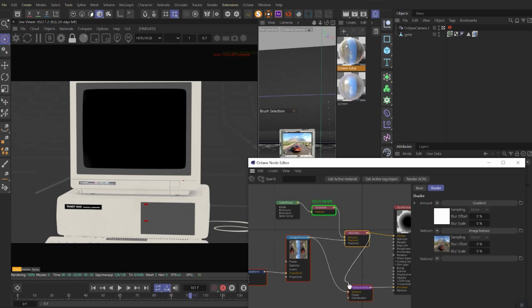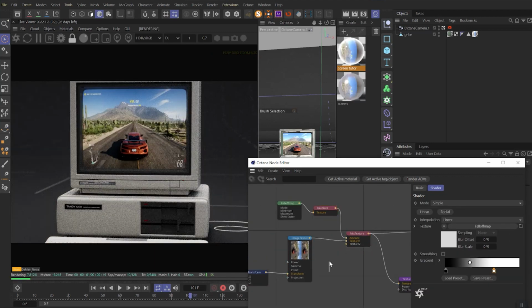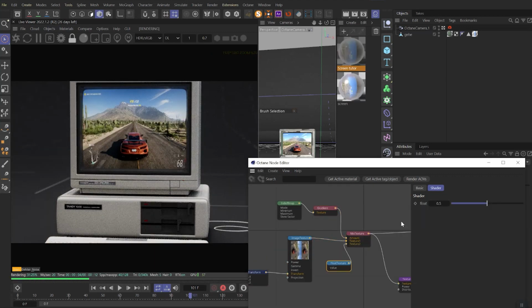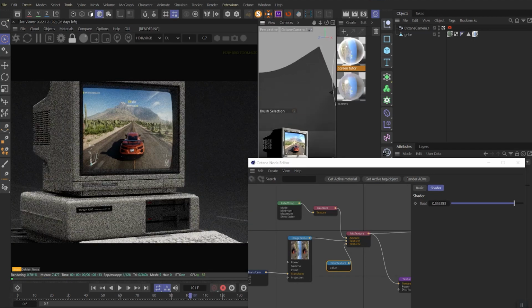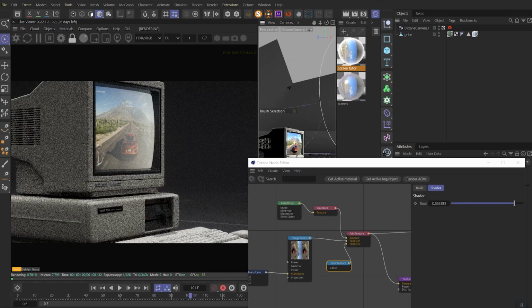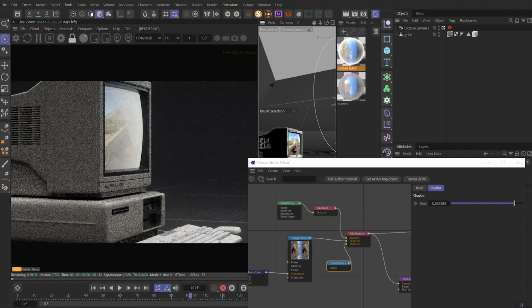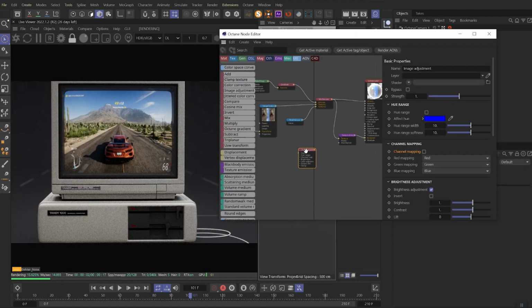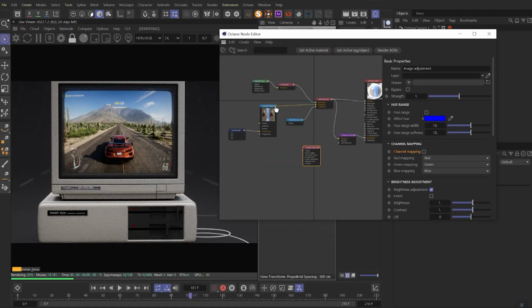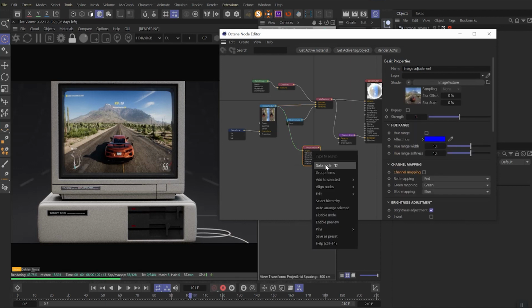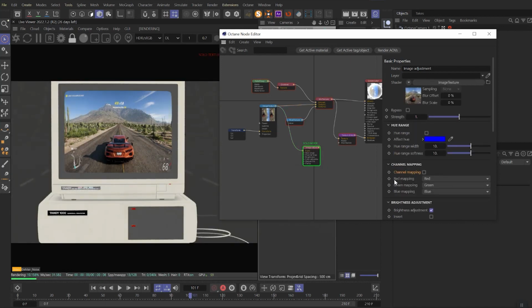Also don't forget to plug it into the emission texture node. To test how it works, let's put a flow texture node to texture 2 and put the value of 1. Then start rotating your camera, and when it's angled, you should see how the screen becomes white. Works fine, let's bring our camera back and drag out the image adjustment node and plug our image texture into it. Solo it and let's go to the parameters.